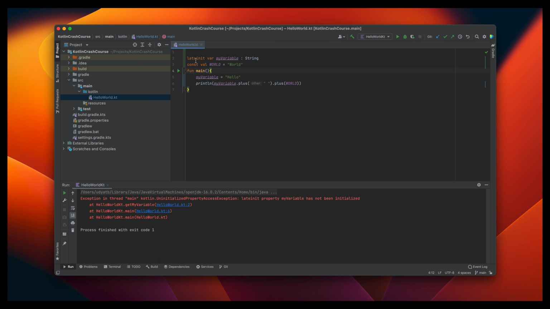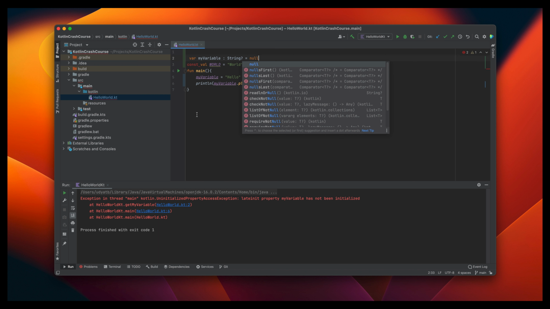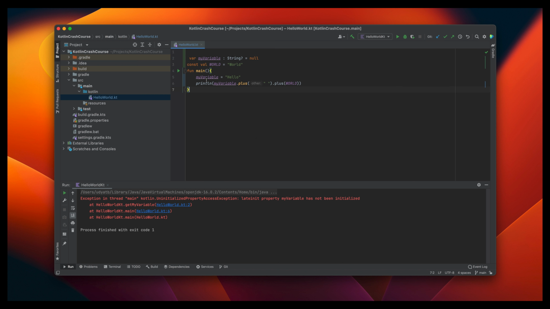And so that's what variables are all about in Kotlin. There's one more type, nullable, which means that you can define the variable as nullable. And what that means is this value can be null. I'll go into a section on nullability in a future section, but for now, I just want you to know that if you have to define a variable that can be null, you have to define the type as nullable.